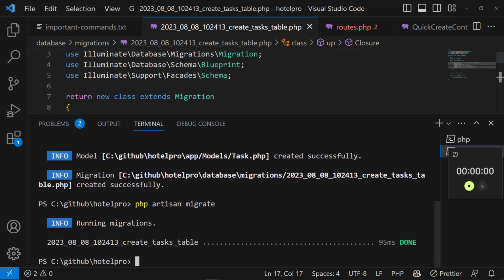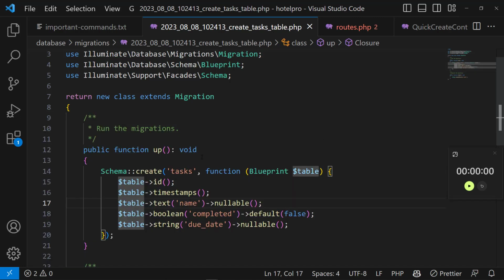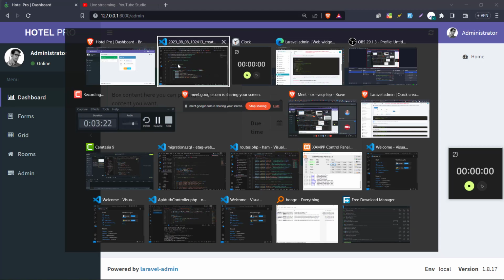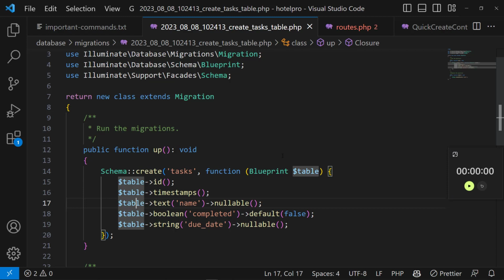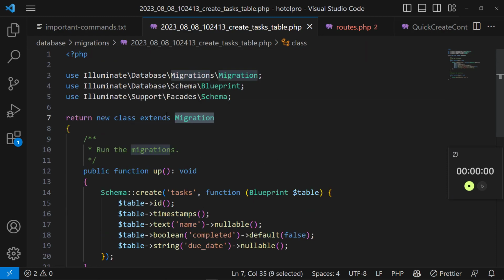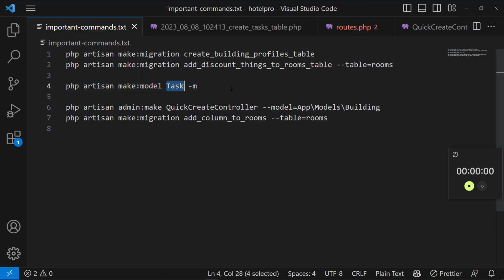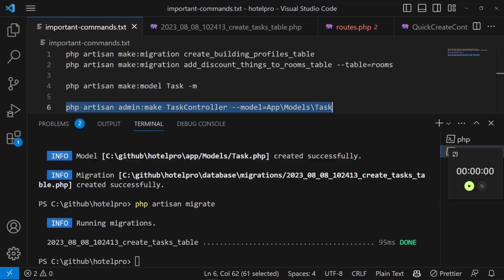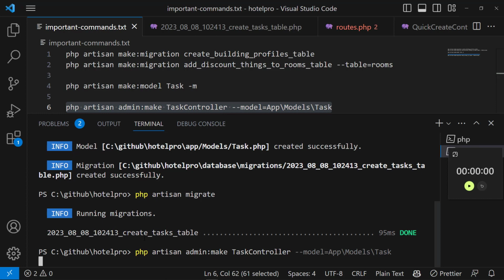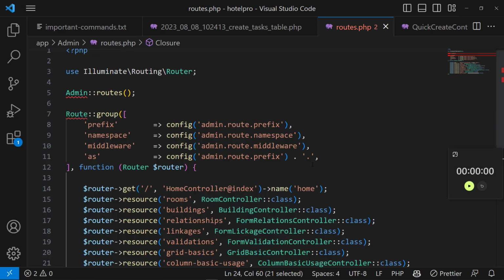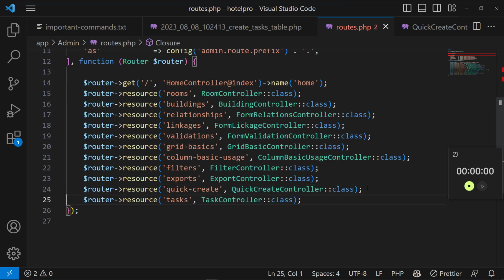All right, so we have the model and the table created there. So now we want that when this form submits, we should be able to get the data and really create that task. Okay. Let's first create the controller for that. So to create a controller, come here, get this one, put it here. So I'll create a controller for tasks. I'll go ahead and copy the route and then come to my routes and add that controller there.